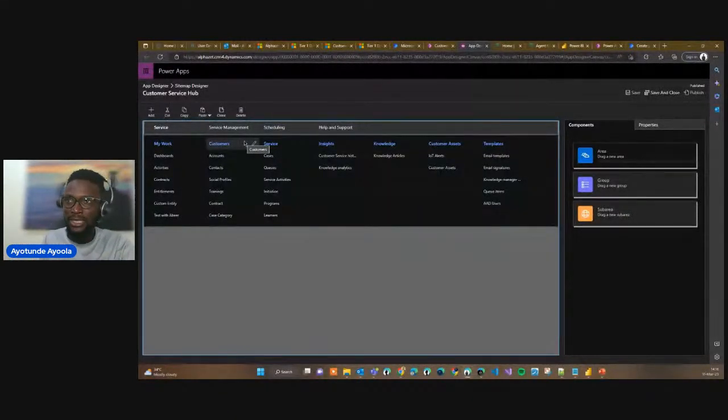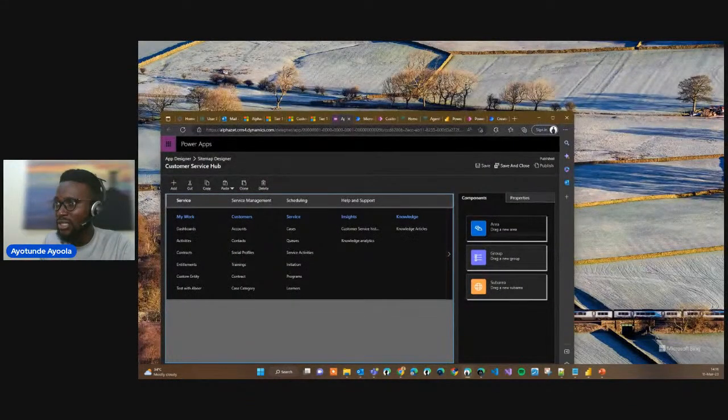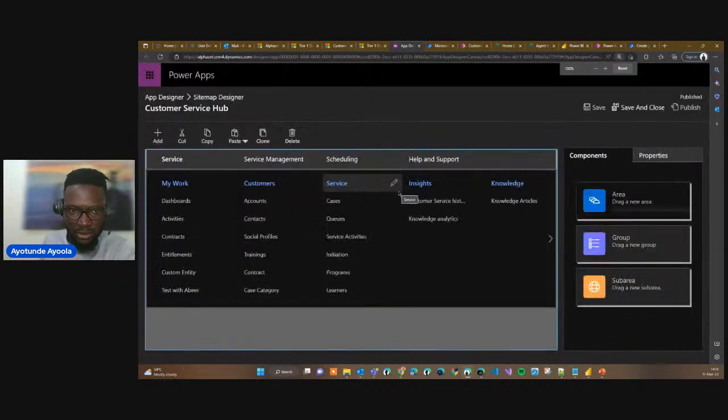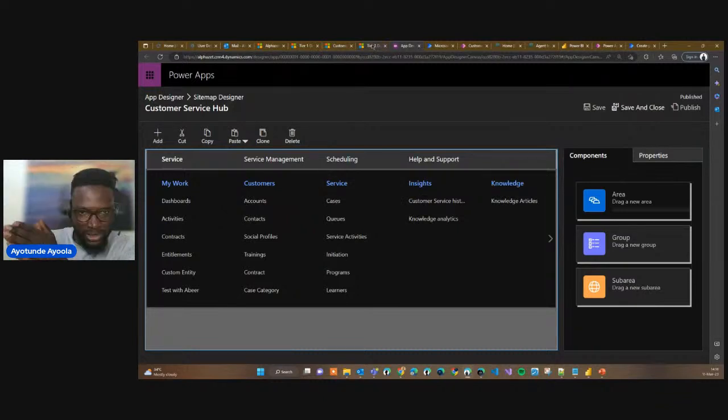Now you would notice this. Watch this carefully, side by side, everybody. Let's make it very interesting. Side by side. Let me see if I can even drop the screen down for us in a way it can get more interesting. But don't worry, it won't get too small. Let's see if we can increase this screen a bit. All right, better. So now watch this carefully, everybody. Back to the customer service interface.